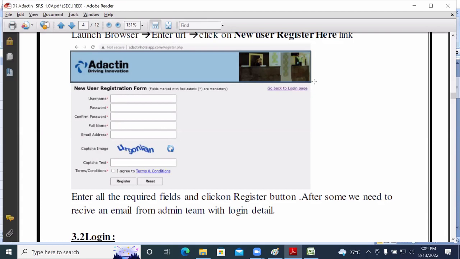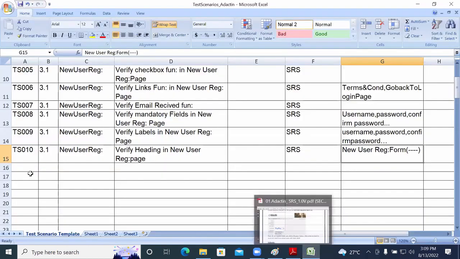So header is not related to one particular page. Similarly, you have a logo. Is the logo for one page or the whole application? Whole application. So how can we write it for the whole application?